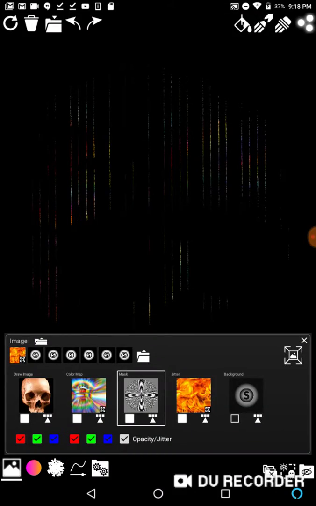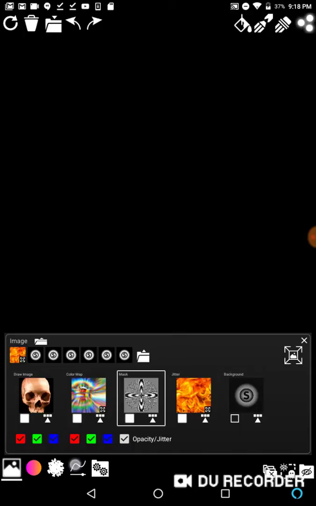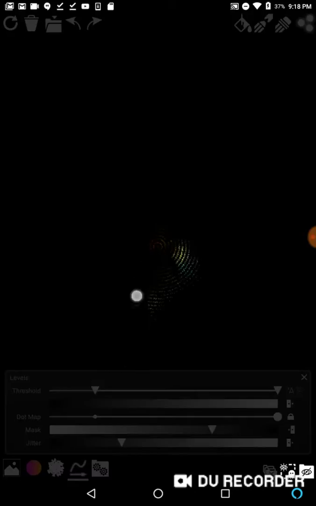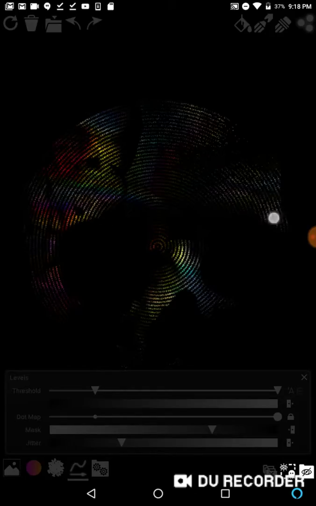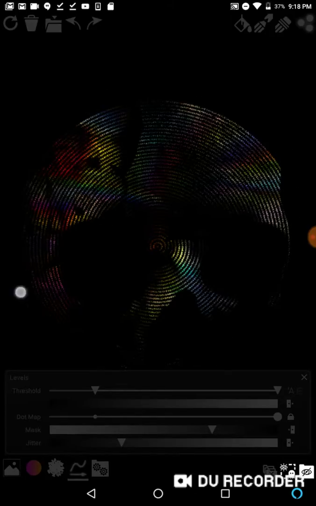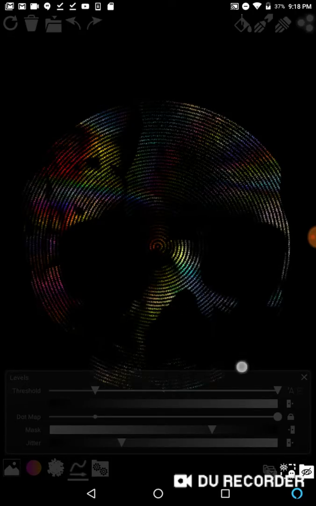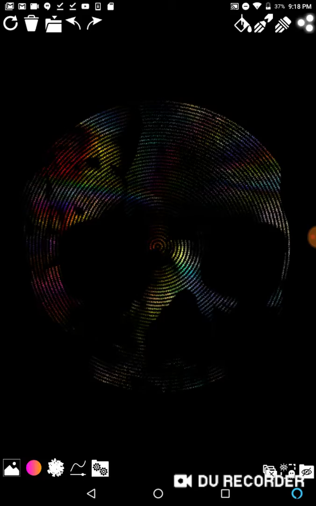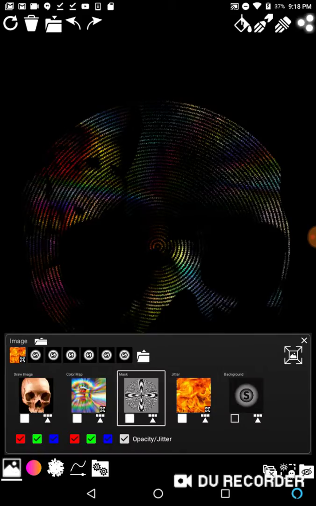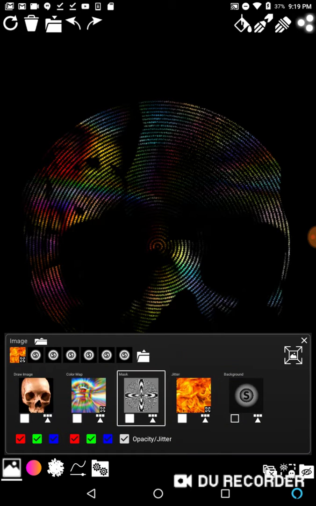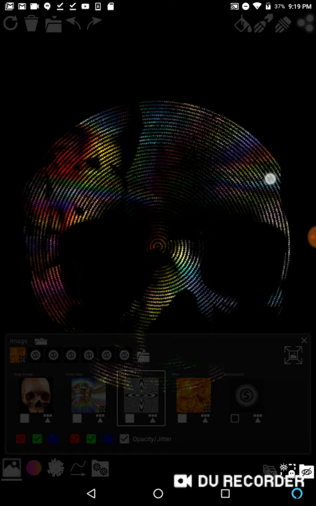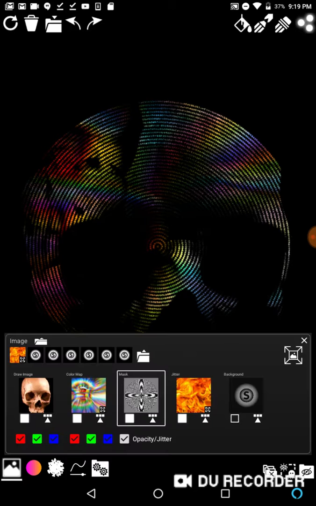Classic. So now we have a flame opacity mask. We have a skull draw image. We have a rainbowy color map, and we have this tight concentric dot mask. So now we're blending together four images, all being conveyed by the dot size and the dot color and the dot opacity.